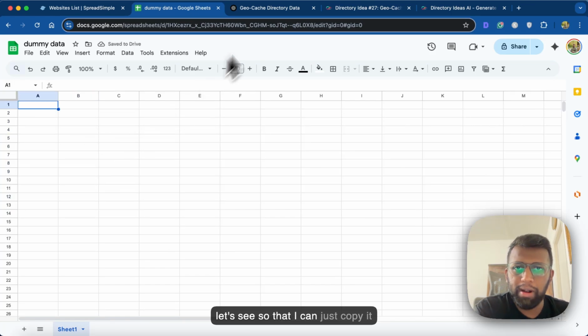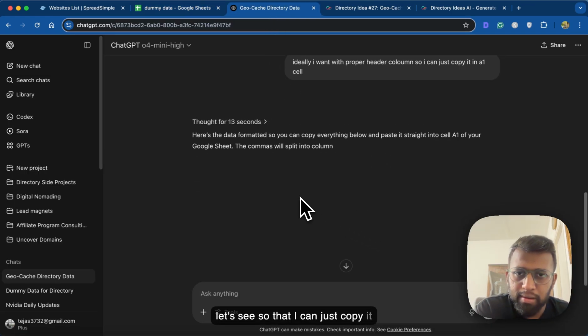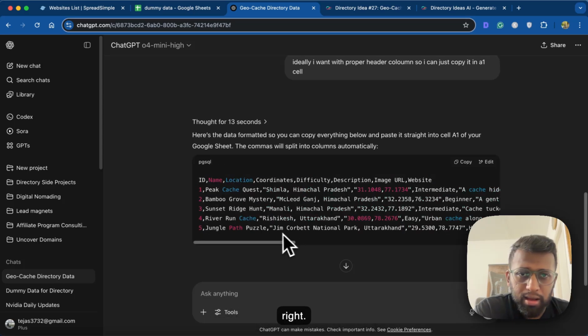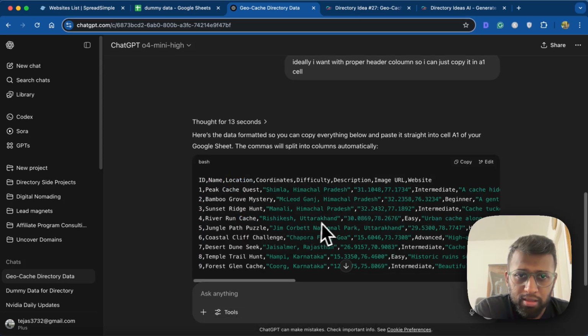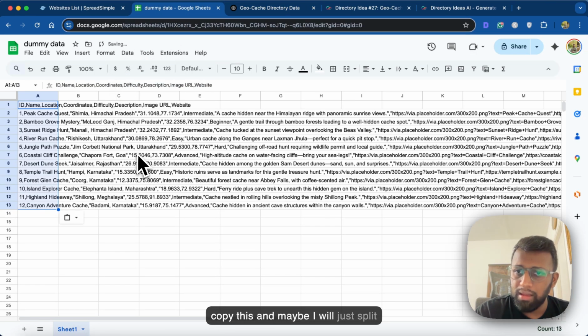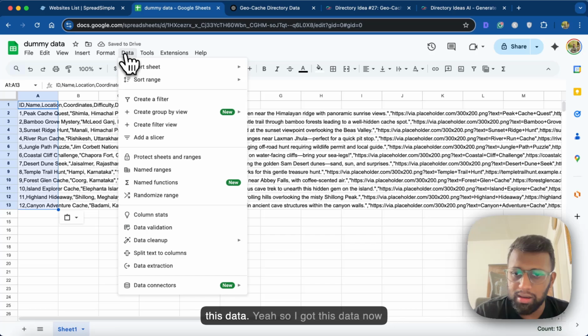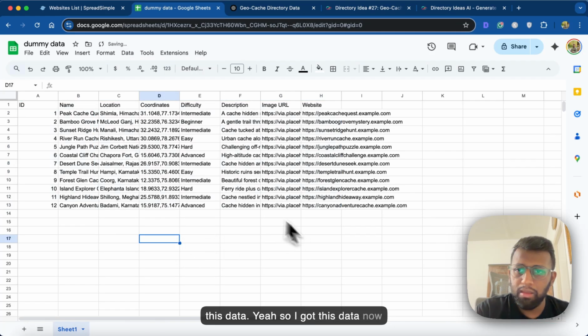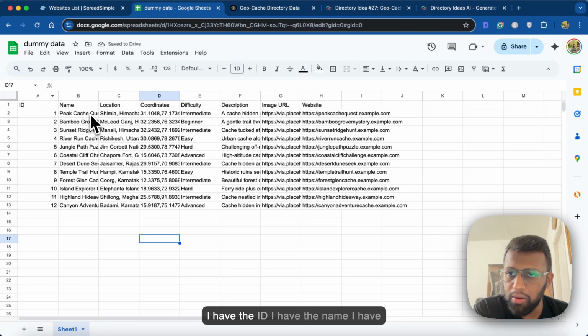So that I can just copy it. It splits automatically. Okay, copy this, and maybe I'll just split this data. Yeah, so I got this data now.